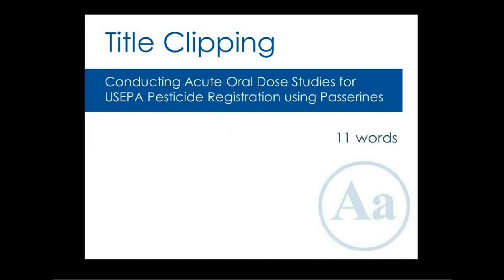After removing redundant phrases like 'recent experiences in the,' 'required by the,' and 'for the registration of,' and replacing technical terms with common ones — for example, using 'songbirds' as the authors themselves do in the abstract — we arrive at a far simpler title. A couple of other notes: do not define acronyms in titles; reference locations by site name rather than county or state unless location is specifically relevant; use species name or common name but not both; and remember that anything in your title will be further explained in your text.